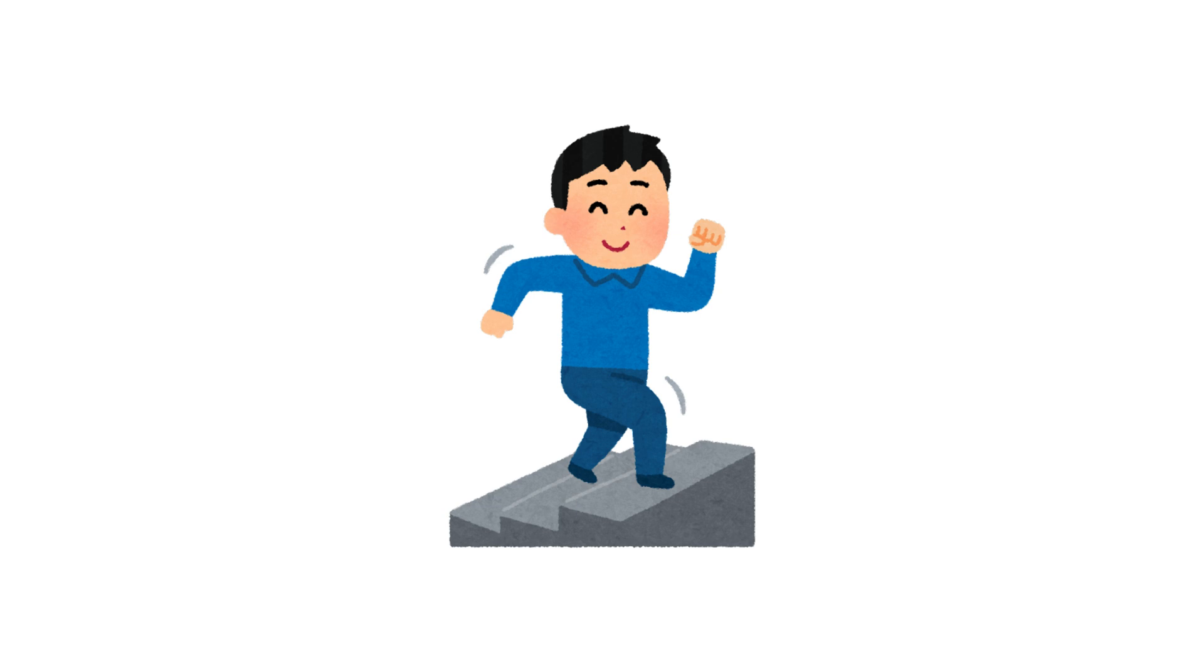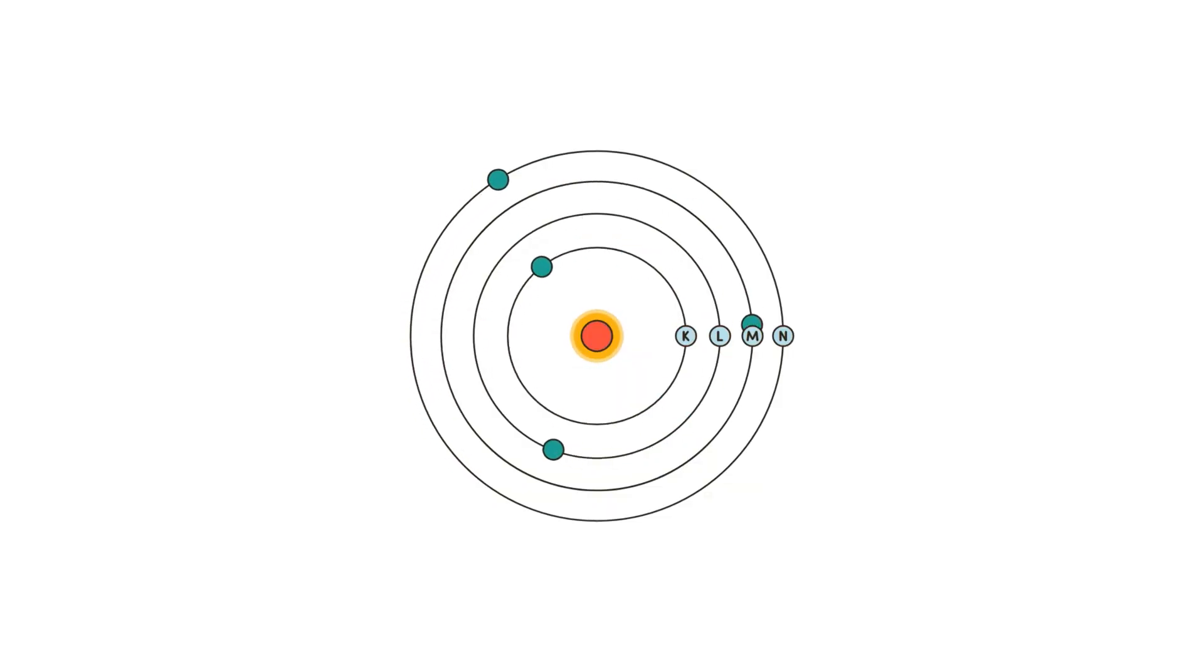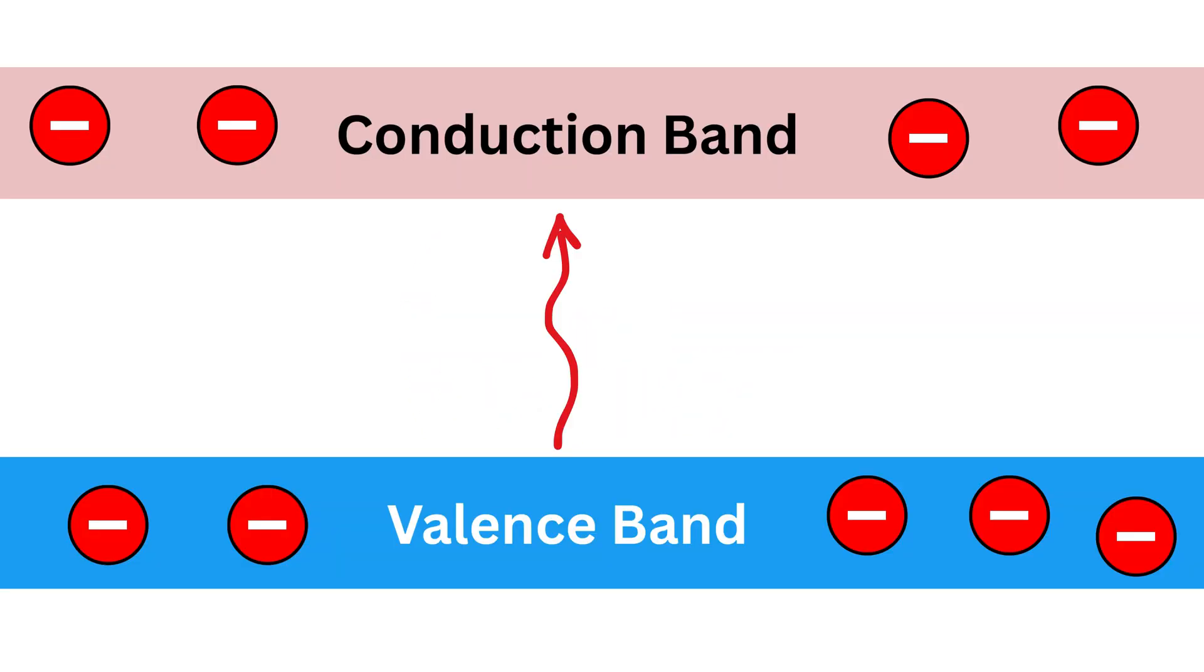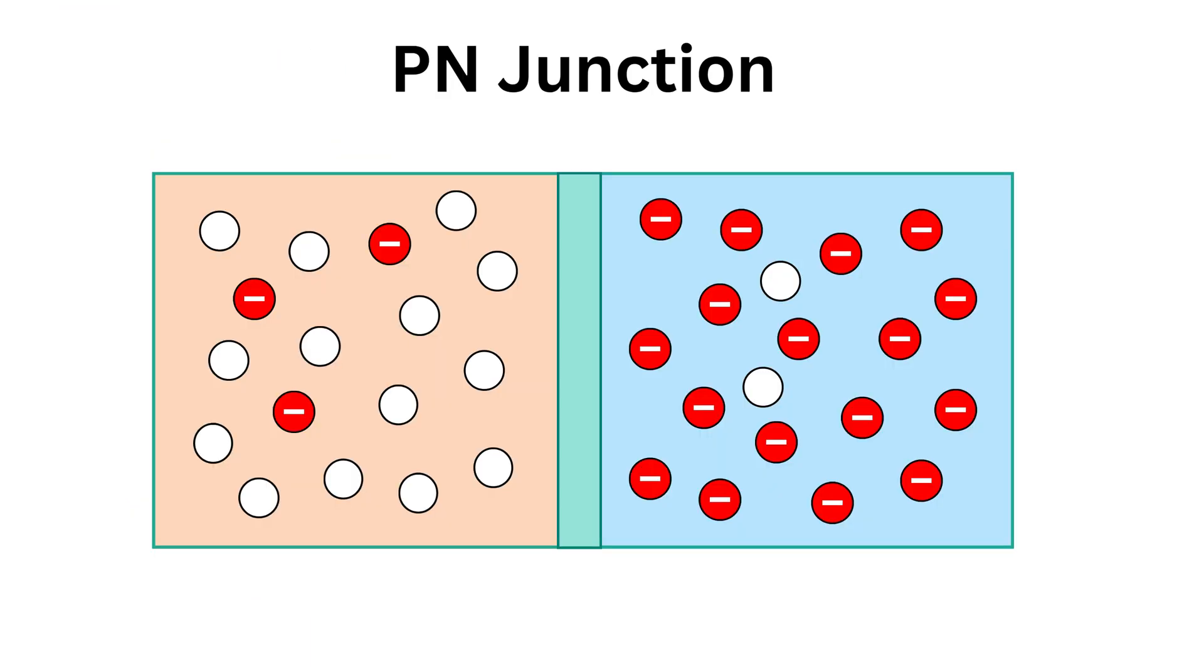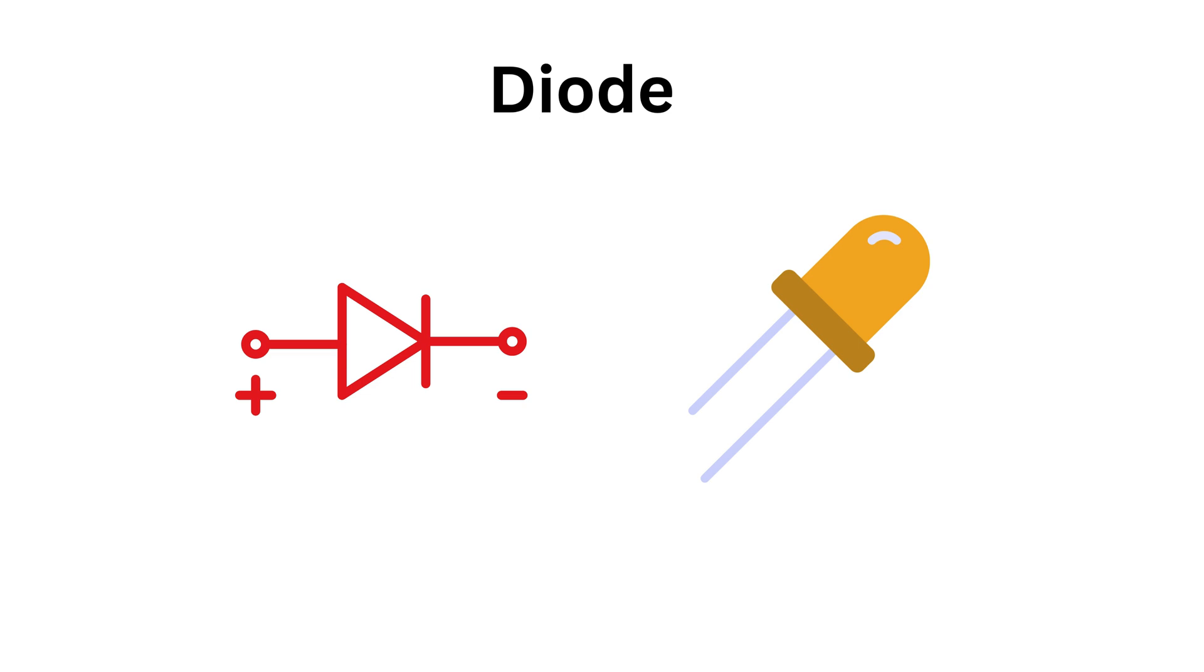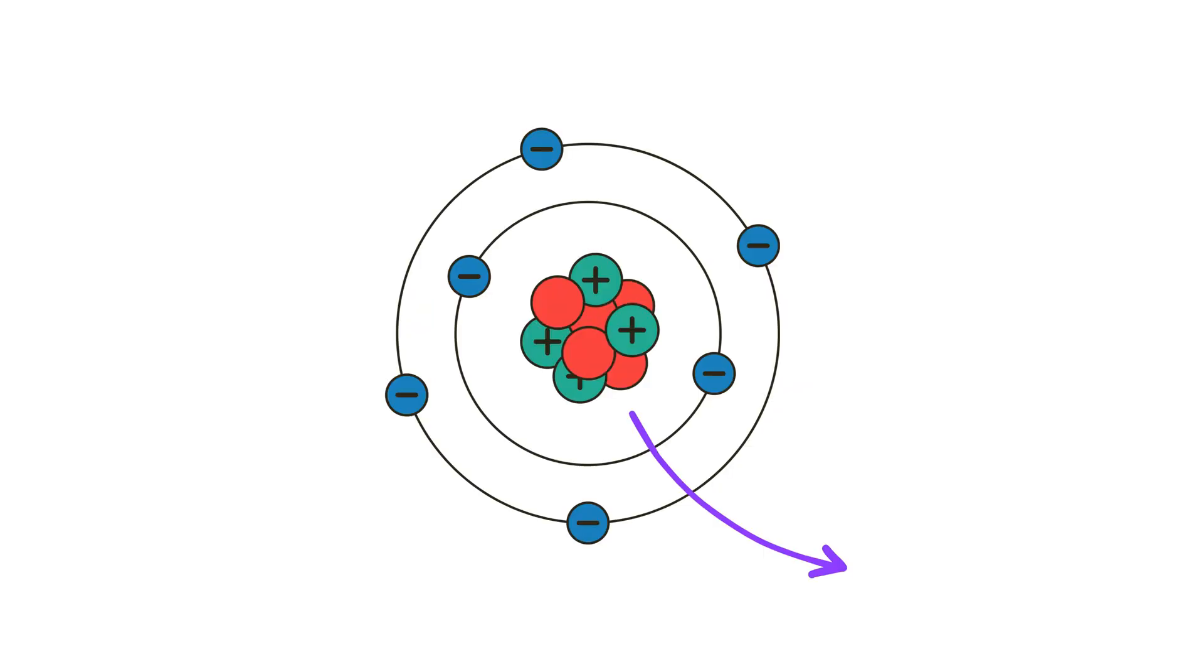Let's go on a journey from the very basics like the electrons in atoms to valence and conduction bands, doping, the PN junction, and finally the diode. An atom has a center called the nucleus and tiny particles called electrons moving around the nucleus in shells or orbits.